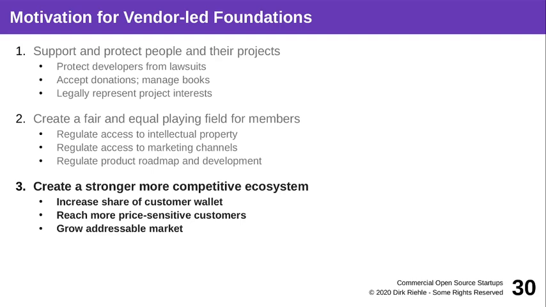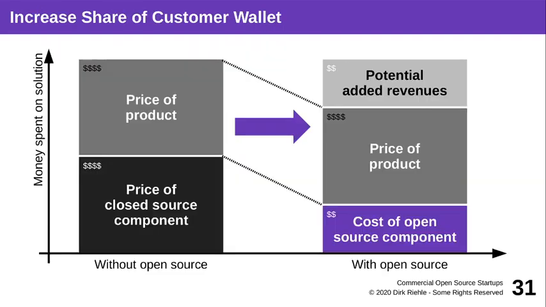So how and why? Well, using open source, vendors who built on open source could get more money from customers. They could price more flexibly and reach more price-sensitive customers, and of course grow the ecosystem and thereby grow the addressable market. I'm picking one here, the how to increase your share of a customer wallet example. Customer wallet is the budget, that means the budget that some company can spend on IT. So you're a bank, you have so and so much money to spend on your IT solutions. And some of that money goes to this company and some of that goes to another company and so forth. If you're a vendor, you want to get as large a percentage of that bank's budget for IT as you can. And open source is important here.